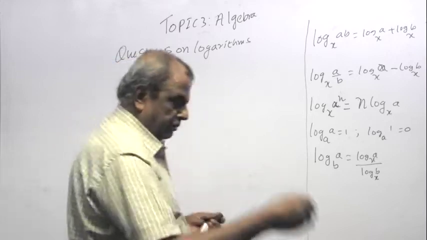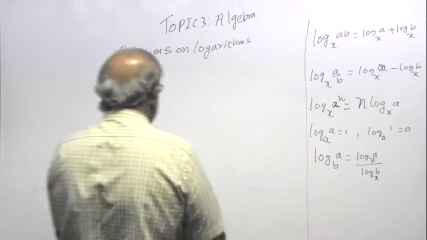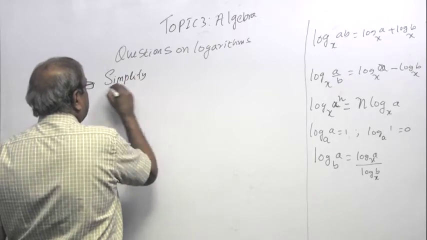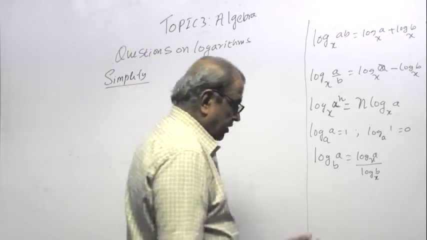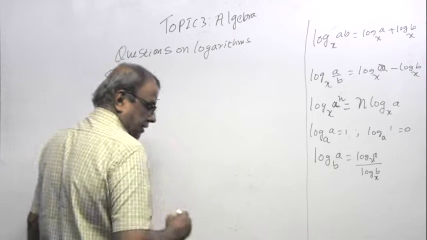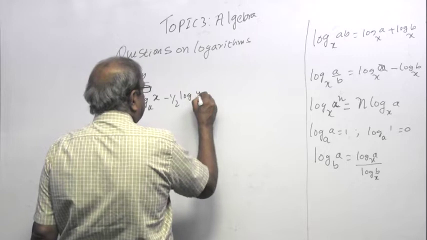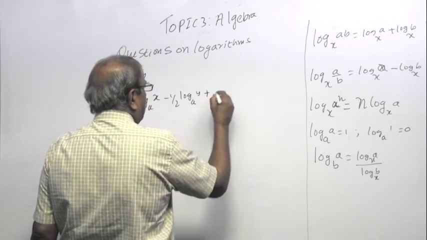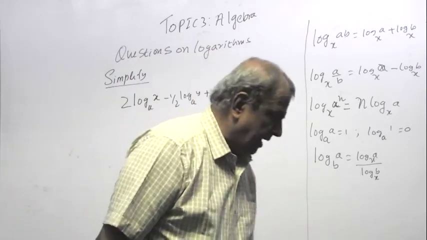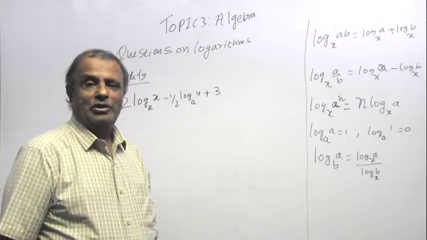So let me take some examples. I made up this example yesterday, sitting at home. For example, you're told: simplify 2 log x to base A minus half log y to base A plus 3. The idea of these questions is to make you get used to logarithms, that's all.